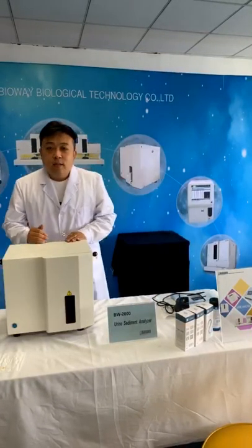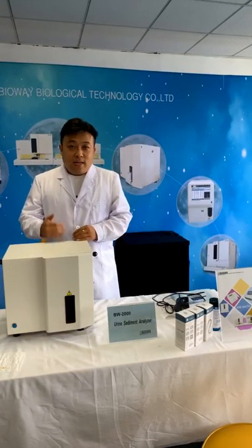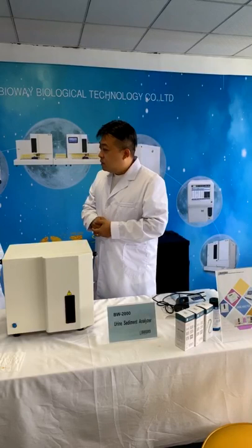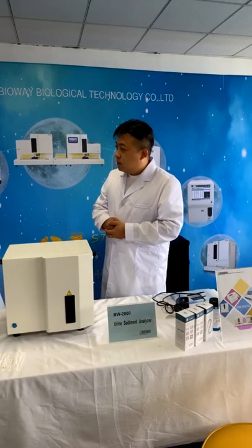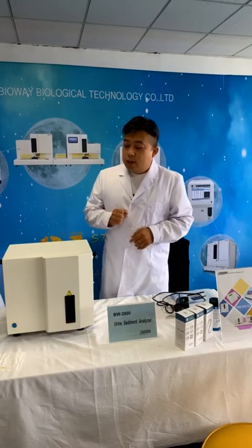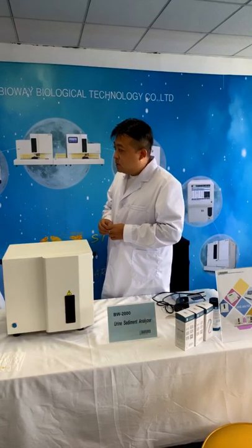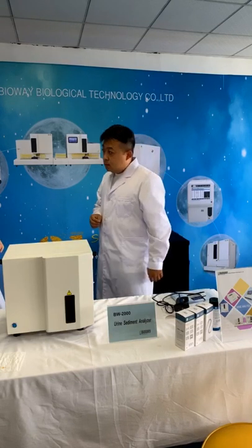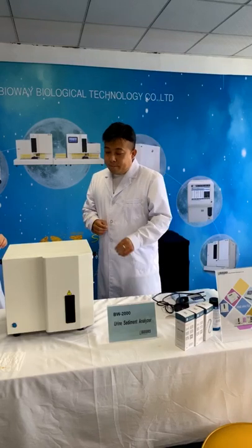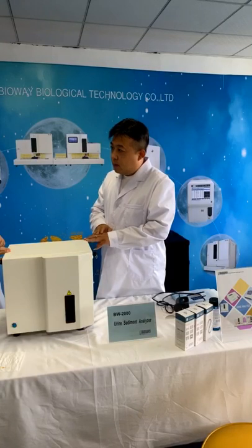Okay, now here I will show you. This is our new product, the 2000 urine sediment analyzer. What is urine sediment? It tests the formed elements in the urine, just for the different cells. Actually, what's the difference between a urine analyzer and a urine sediment analyzer? Urine dry chemistry analyzers just test the chemical. This one tests the formed elements.